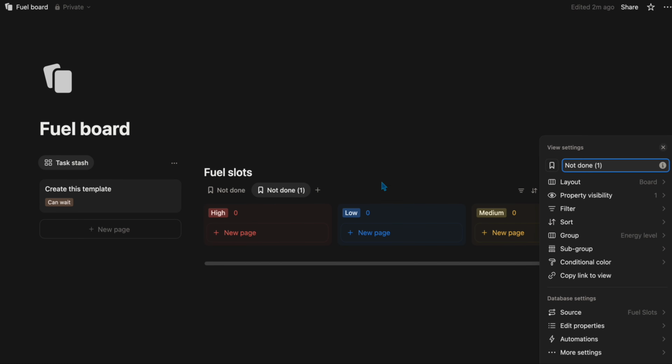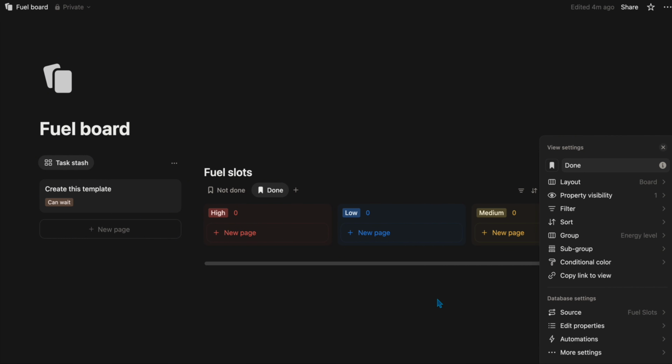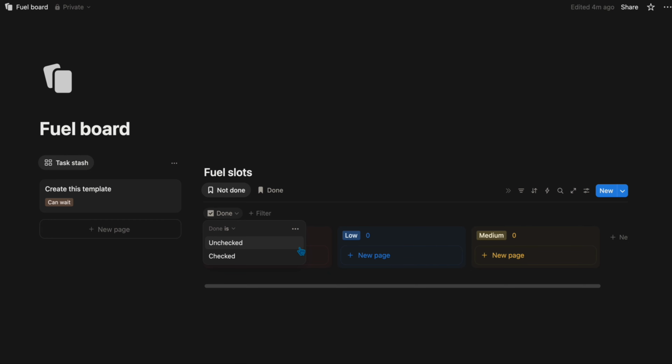And now you're going to duplicate this template and you're going to rename it Done. So this way you can see your completed and non-completed tasks in two different views. I'm going to filter that by the checkbox property.